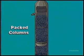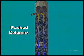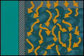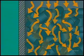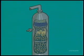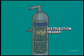Packed columns utilize the same process as tray columns, where liquid glycol flows down over the packing and the gas flows up through the packing. Packed columns are less expensive; however, they tend to channel and have poor flow distribution. Channeling is when the liquid glycol flows in streams throughout the random packing, limiting the surface area where the glycol and gas come into contact. To ensure continuous mixing and prevent channeling, a well-designed glycol distribution header is installed above the packing.